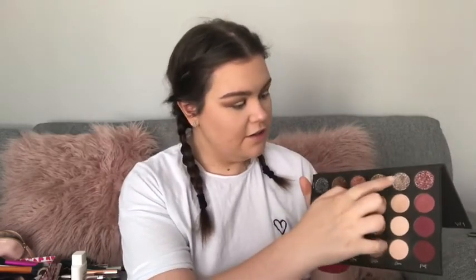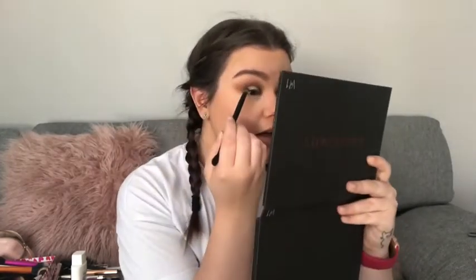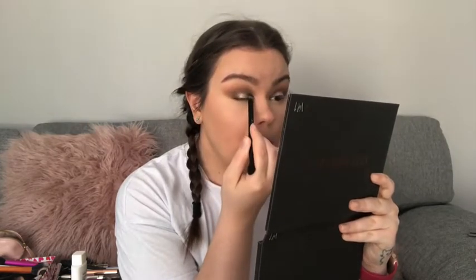So sometimes I'll leave it like this, add some lashes, but normally on a night out I want to wear glitter. So the Tati palette does also have glitter, so I'll just take Aura again in the glitter shade with my finger. And you do not need to use glitter glues. So you just take glitter on your finger and you tap onto the area you want to apply, which in this case would be in the middle. Now that I've applied my glitter, I'm just going to go back in with the Anastasia on the defined side. And I'm just going to buff over that glitter just to make sure that it's nicely blended. And there we are, that's my eyeshadow done.